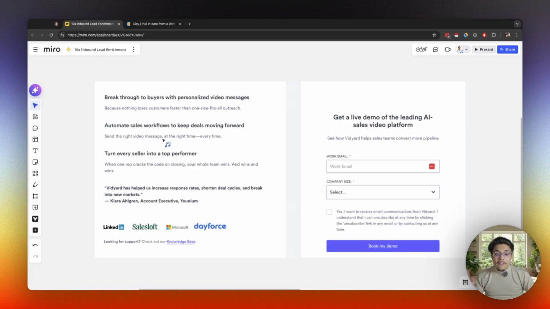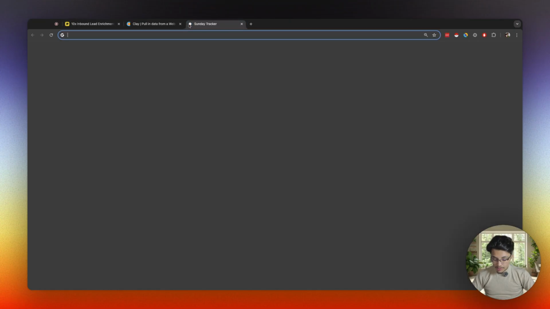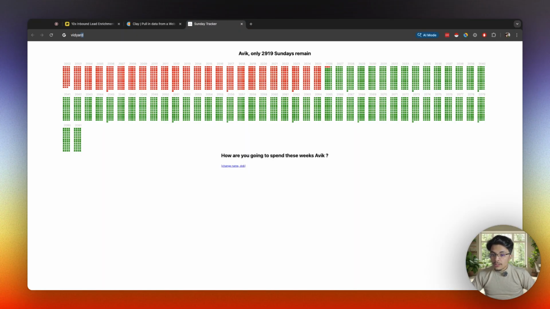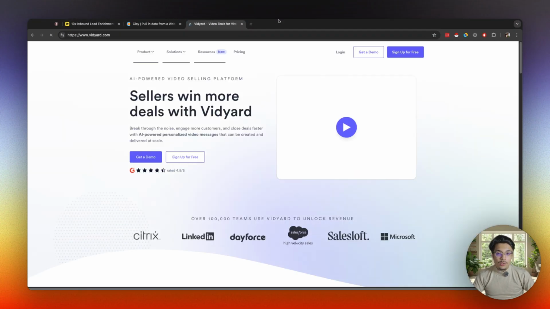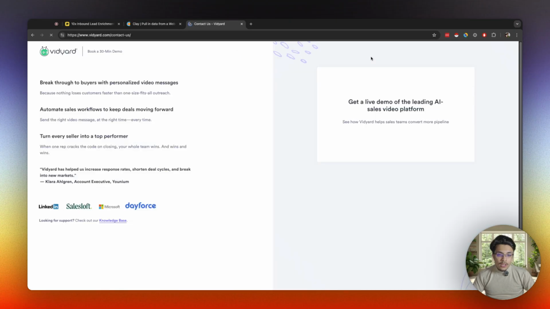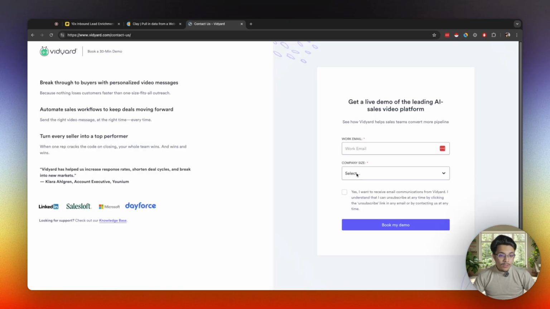And here's an example of how to do it right. And I'll show you the backend of this and how it works. So this is VDAT and they are doing it in a very good way. If I go to their website and try to book a demo, let me just try that out right away, and I'll show you what it looks like. If I click on get demo, they ask for just two things, work email and company size. And I could book a demo after that, right?